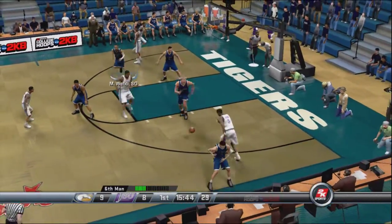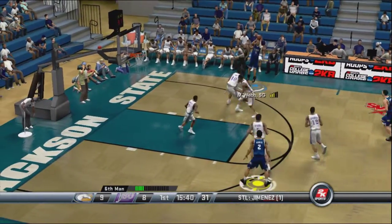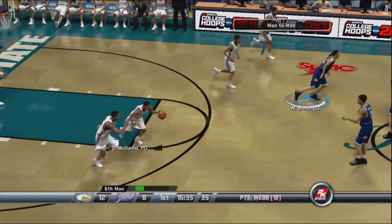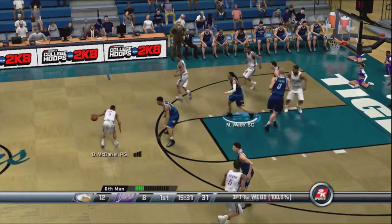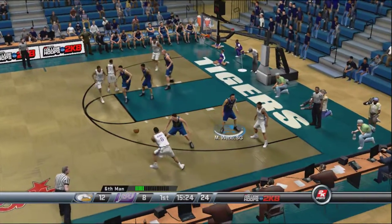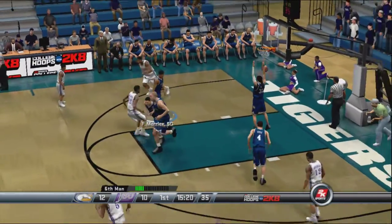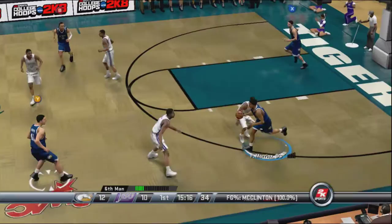And it's gathered up by Jimenez. The D was really waiting for him there. That's how you do it. Keep the man. Wait for the misstep. McDaniel brings it up. Zwicker gets it. Right wing. Bounce pass to the stripe. That's who we've got to worry about. Got him guessing with a head fake. And converted by McClinton. But they're still behind by two.